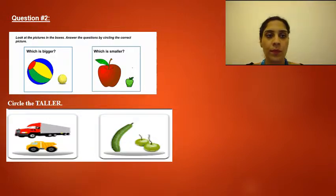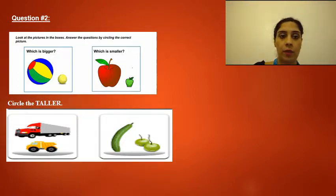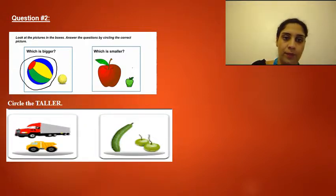On question 2, we have to look at the pictures in the boxes. Answer the question by circling the correct picture. Let's check. Which one is bigger? We have to look at the picture. Here we have a ball and another ball. There are 2 balls. The colorful ball is the bigger, and the yellow one, the smallest one, is the smaller. Regarding the question, we have to circle the bigger. Let's check which one is the colorful. This one is the bigger and the colorful.